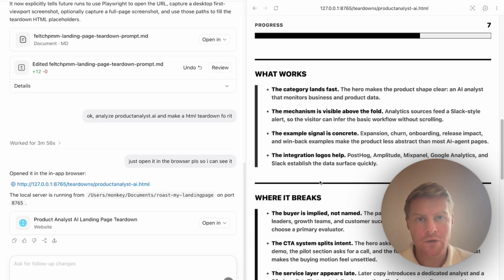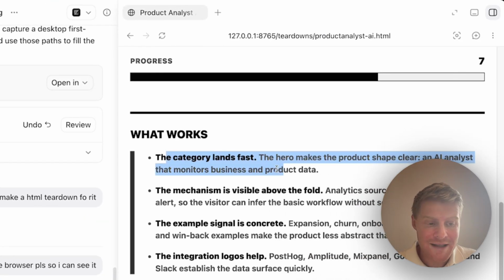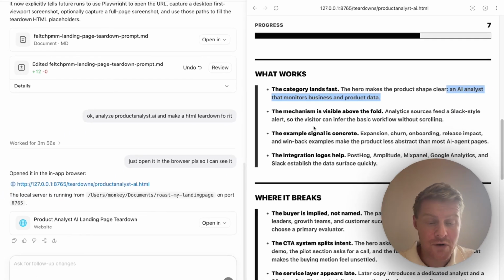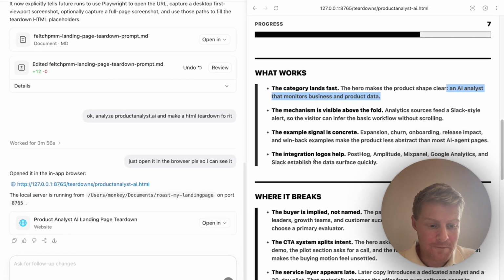But I think the more important one here is the actual details. So kind of where we work lands fast, an AI analyst that monitors business and product data. And maybe I should show you the landing page as well. But I think just pointing that out, above the fold, so where on the landing page do we get clear what we do?